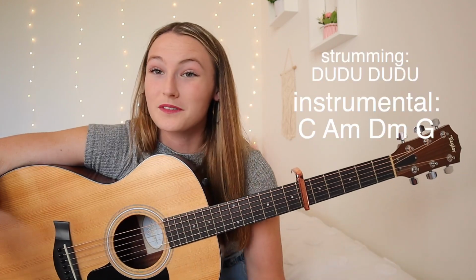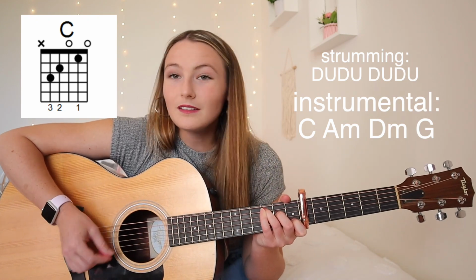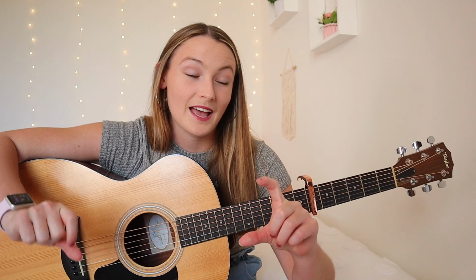Then it goes into the instrumental. It's going to be one round of the chords, and so you go through the chords one more time, and then the outro is just the chorus again. This song is very short, very simple, and I think she does a very good job of writing songs like this, because they're not too much, they're just perfect. For the outro you're just going to repeat the chorus like the first chorus we did, with just that first part, and then the song is done.